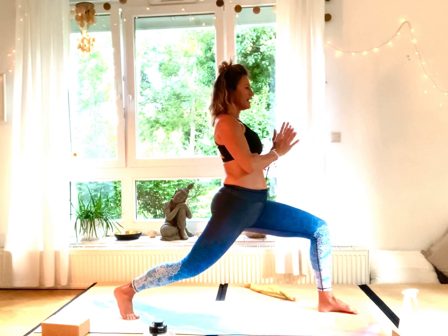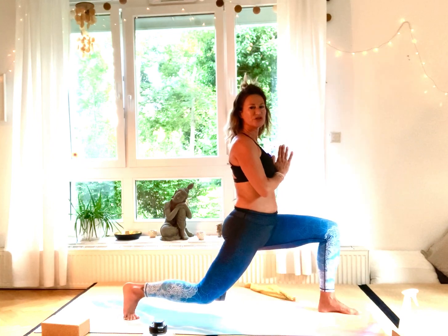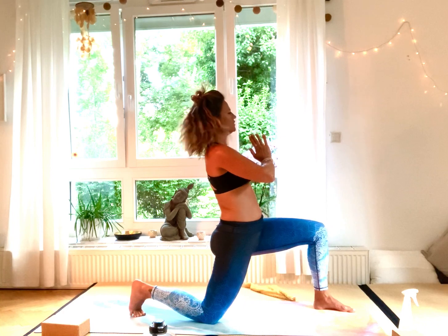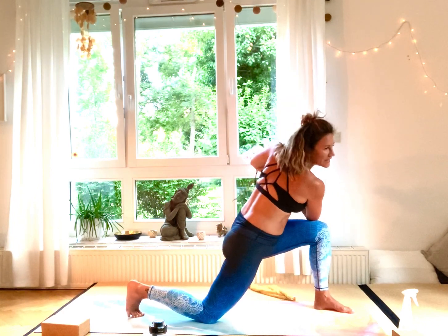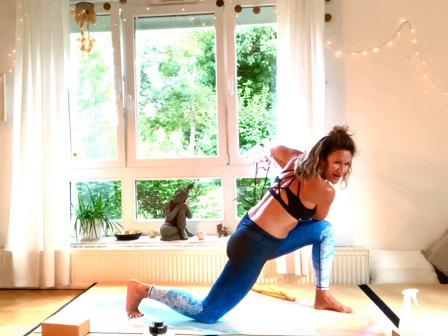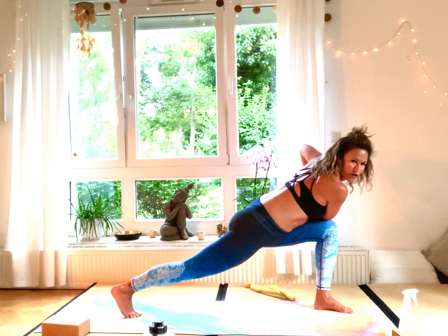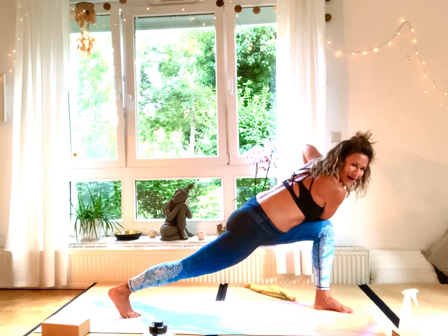And then facing front to your front. Bring your hands in prayer in front of your chest. And you can lower your right knee down on the mat. And first bring your right elbow onto your left knee and turn over to your side. And when you're in the twisted position here, you can lift your back knee off from the mat. Wow, you're doing amazing. Very good.